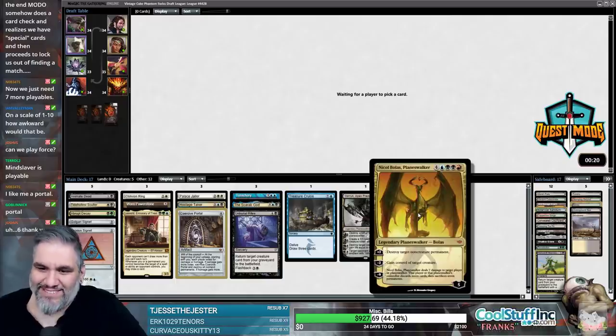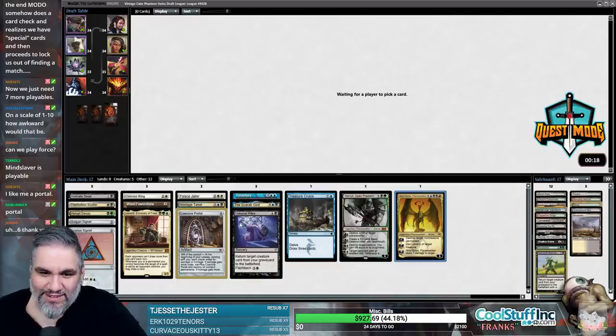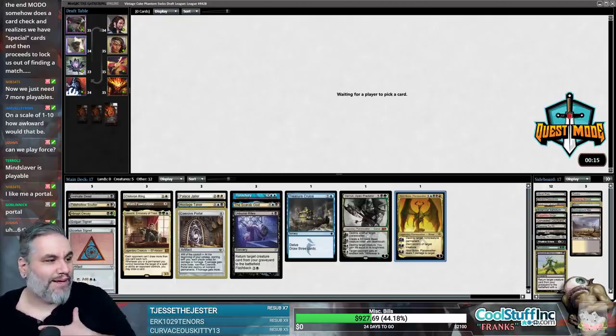Six? Oh, I didn't. Did I not count Nicol Bolas? One, two, three, four. You're right. You're right. My bad. That was my bad.